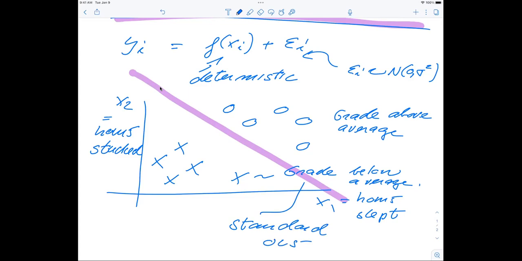And then we would say that if now the result is above the line, so suppose now all the points on the line give you y equal to 0, then you would say that everything above the line is a +1, which corresponds to a grade above the average. And then you could say that everything below the line corresponds to -1, which is a grade below average. So what we have then is to have constructed a line which separates the two data sets. So this is fully possible with the kind of machinery which we have developed.